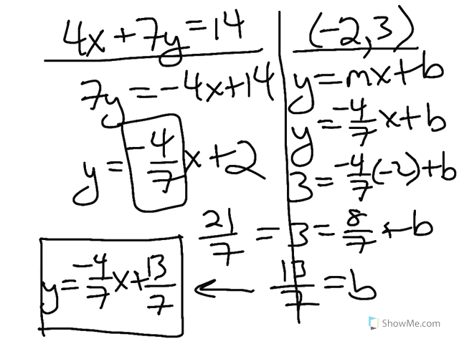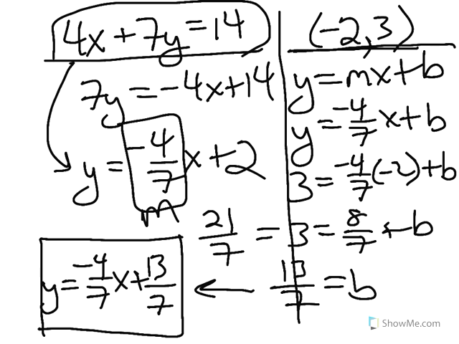It's a very common type of problem. The two-step process: first of all, turn whatever equation you're given into slope-intercept form so that you can easily identify the slope. Then use that information, along with slope-intercept form itself, to discover what b is. Once you've done that, you've got all the information you need to write the new equation in slope-intercept form. After that, whatever form you want, you can reach it from here.